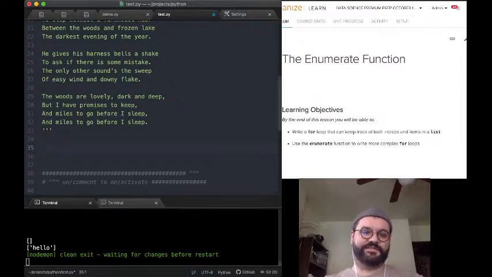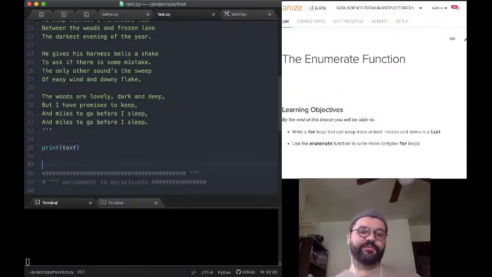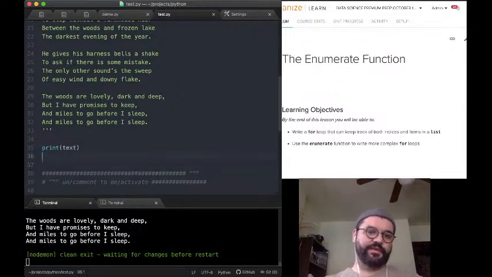So we have our string called text, and if I print that out, it's just going to print out that poem. No surprises there. I want a list of all the words, so there's a handy built-in method for strings. This is a string method, meaning we can call it on a string like this. We can say text, which is a string, dot split, S-P-L-I-T. It's a really important method for strings to know.